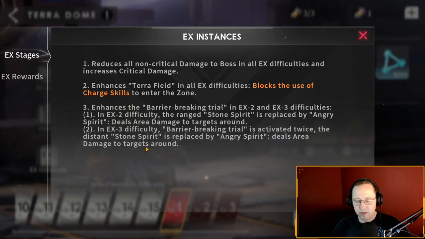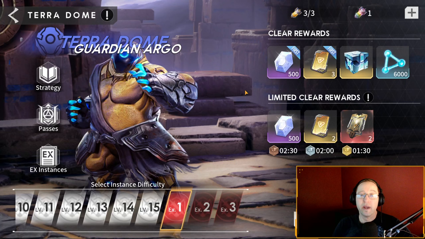So in X1, no angry spirit, right? So not too bad. In X2, you get the angry spirit, and then in X3, you get two pushback phases, two angry stone spirit phases you've got to get through. Okay, all right. So that's basically the mechanics of this fight.